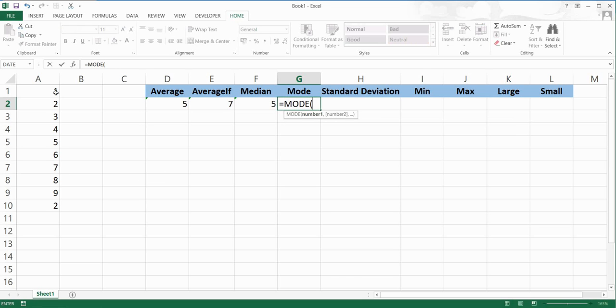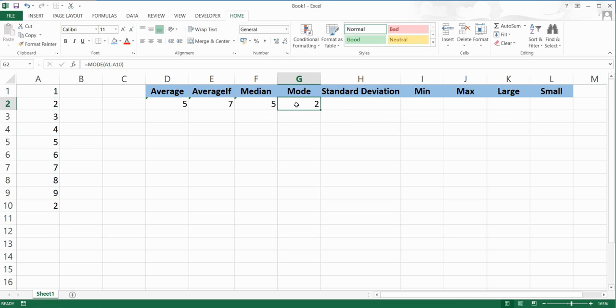That would be from A1 till A10. Close the bracket and press enter. Now we can see that in this range 2 has the highest occurrence, that is twice, in A2 and in A10. So that's why we have got the mode 2.